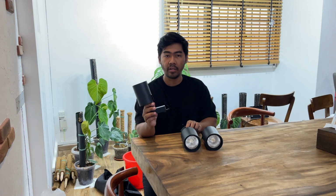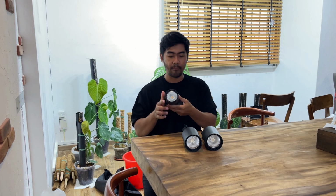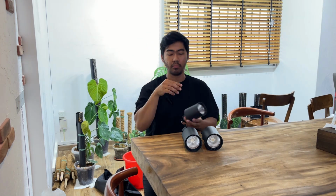I use depending on the distance of the lights and the plants. Like if they're really close, maybe here, I will use a 20 watt one. But the only thing I don't like about this is that the angle of beam is only 24 degrees. So when it's near, it's actually just like a spotlight. So I don't really like that.